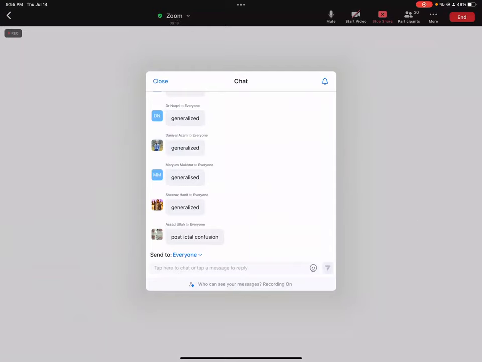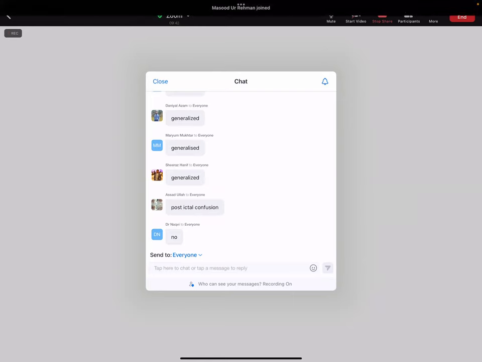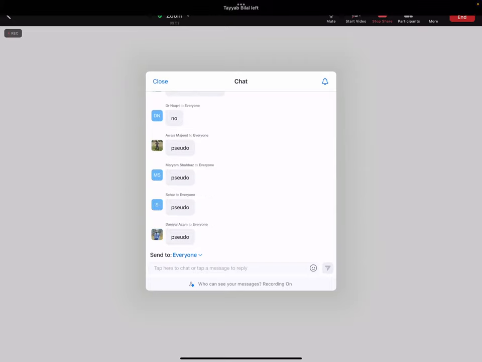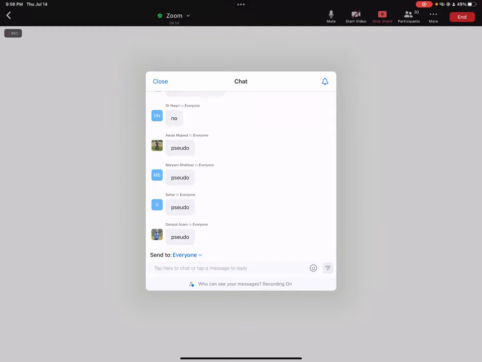Also, a very important thing here, and it's a bit funny. If a person comes to you and you ask what happens in your seizure, and the person perfectly describes what happens in the seizures, is the patient likely to have true seizures or pseudo seizures? Let's see the comments. Dr. Naqvi says no, she's pseudo. Yeah, you'll be surprised to know this is not correct. The patient is more likely to have real seizures.